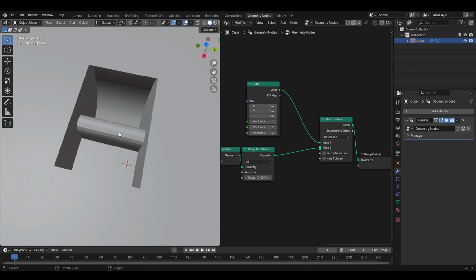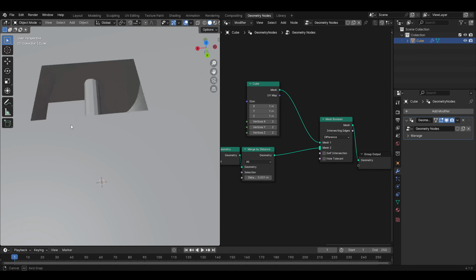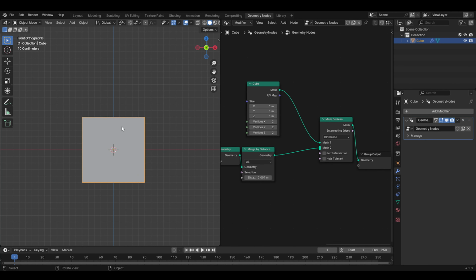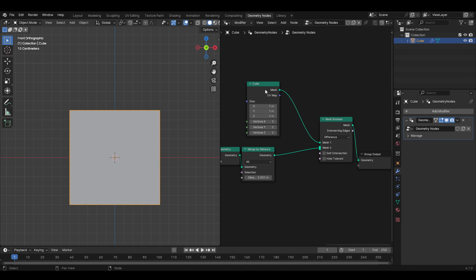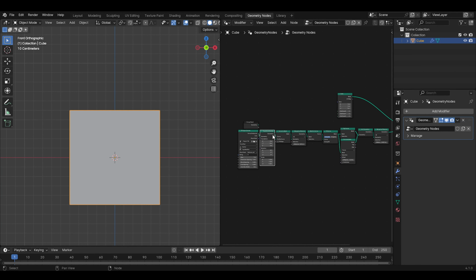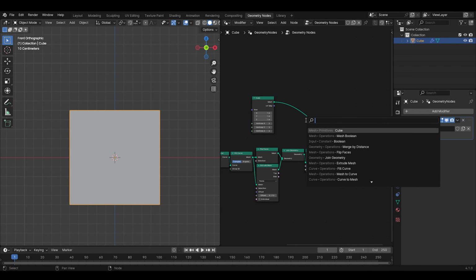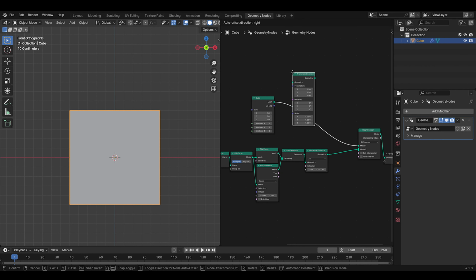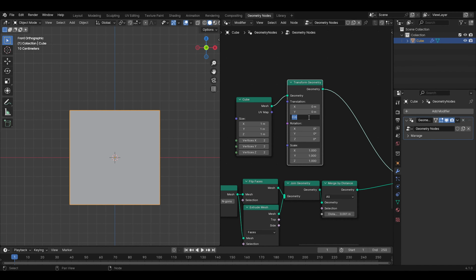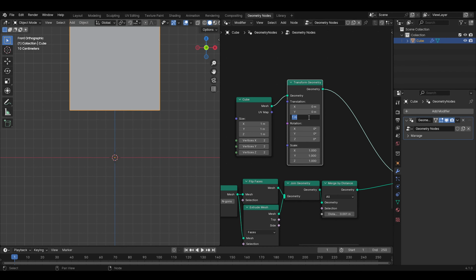So as you can see right now, we're just making a hollow S inside the cube, and that's what we want. But we just need to move this cube around a little bit because it doesn't need to be that big. So if you want, you can put another transform geometry, and then over here we can just bring this up like 1 or 0.5.